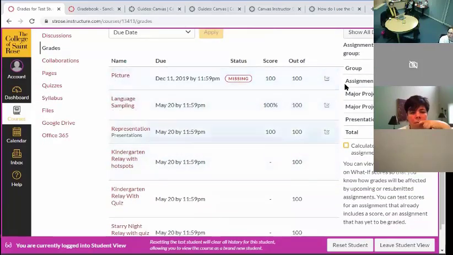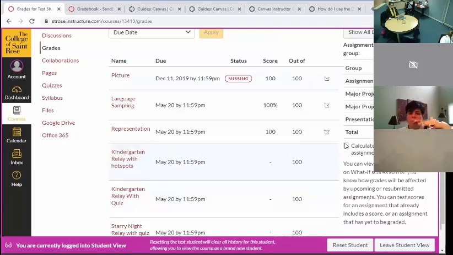And they will see that there are missing assignments here. So even if they have this clicked, they should be seeing that these are missing assignments and that they will probably get zeros for them. So that's a very important thing we want you to point out to your students. Okay.